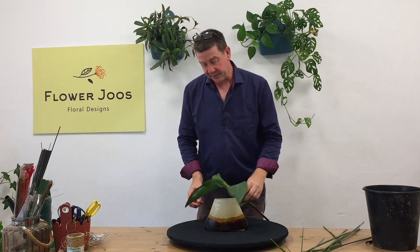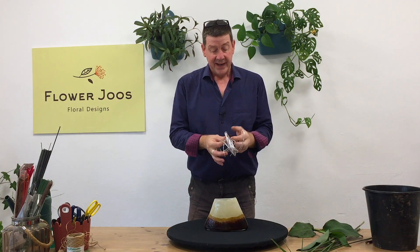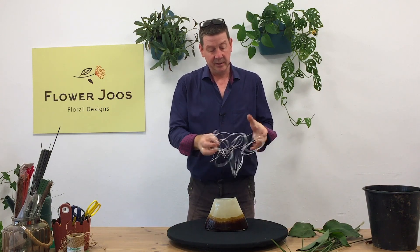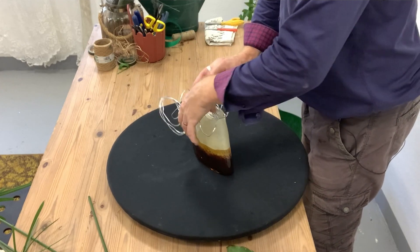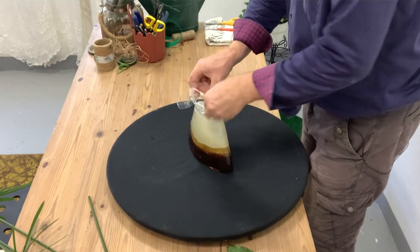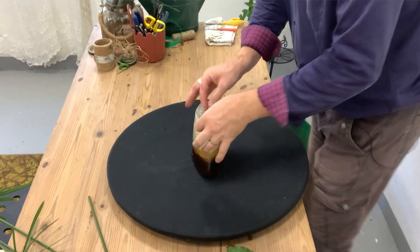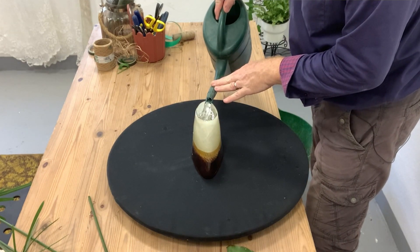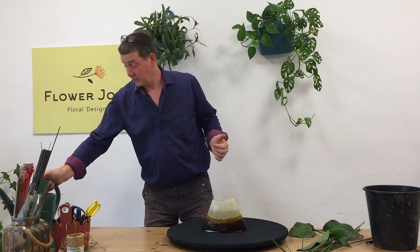It's quite wide so we could have everything just kind of balanced, but what I'm going to do is cheat a little bit and use some aluminium wire. You can just scrunch it up and get a little bit of a structure to place into your vase — it's perfect for holding the stems. We also need some water, so we'll put that in just now. The great thing with aluminium wire is it gives you support, it's nice and flexible, and we can reuse it, which is really good.